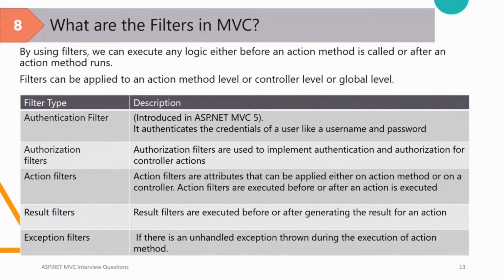In authorization, we check whether the user has the rights to access the resources or not. For example, if I am non-admin, I don't have permission to access the admin portal. If I try to log in to the admin portal, it says you don't have permission, that is authorization, to access the admin portal. Let's move to Visual Studio to see an example.